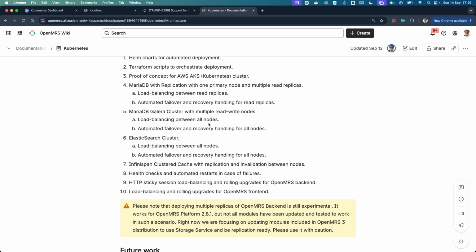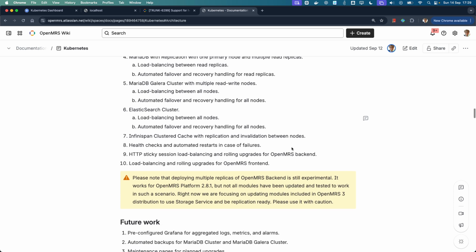Alternatively, you can choose to run MariaDB Galera cluster, which can have multiple read-write nodes and load balancing between all of them, as well as automated failover and recovery handling.